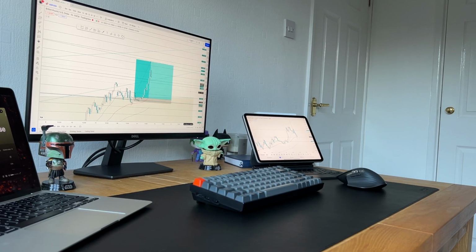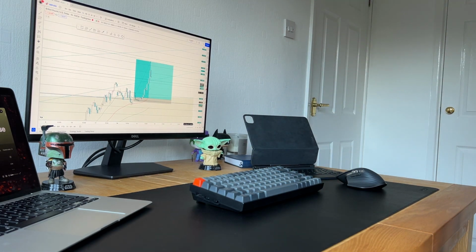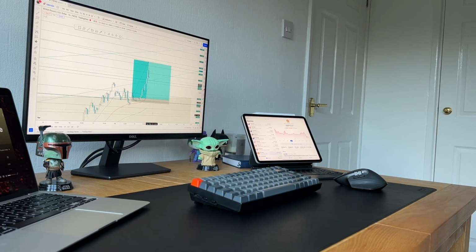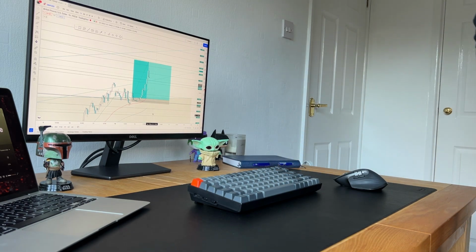I think the best thing about this setup is the fact that if I need to leave my desk and maybe go out, I can just simply grab my iPad and still stay on top of everything. I don't need to disconnect any devices or remove any cables. I think this is why Apple will always be the best. They just make processes a lot easier and enjoyable for users.